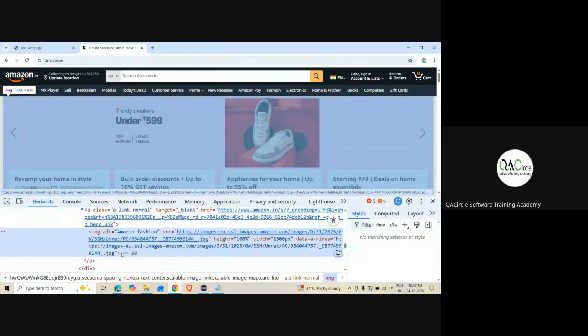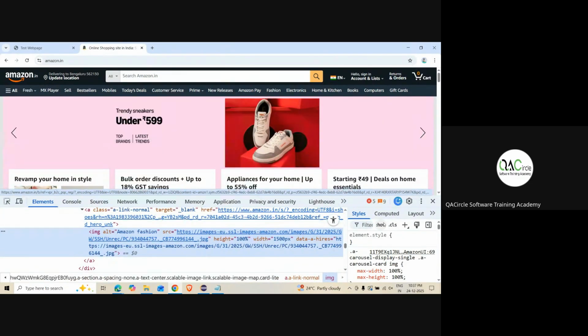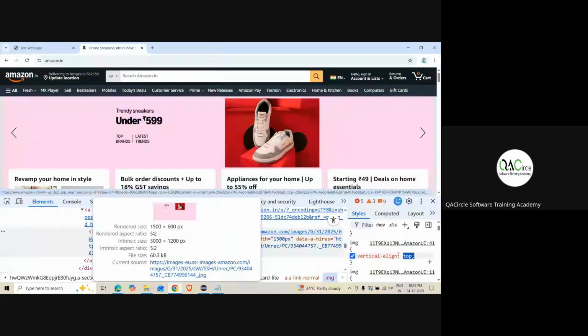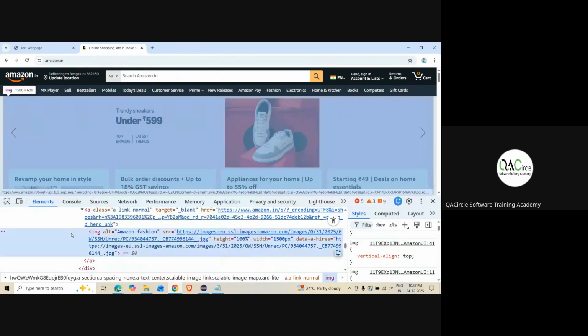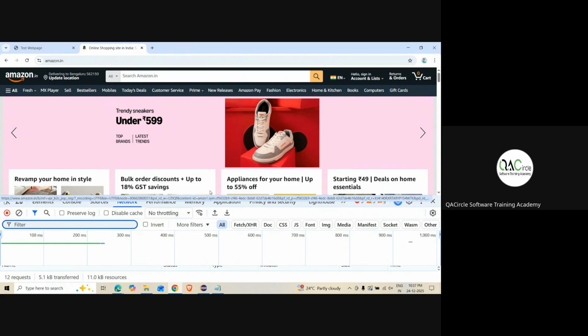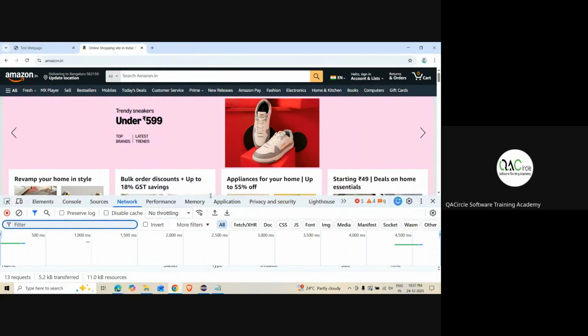Whatever classes you see on Amazon, you can see the styles here. These are all styles attached to this web page. They are the same kind of thing we added. See, image is a tag; wherever they use the image tag, it should always be vertically aligned top. So this is a CSS page, this is the HTML page, and it has APIs attached to it. Since we have not started API testing, I will not go in depth.